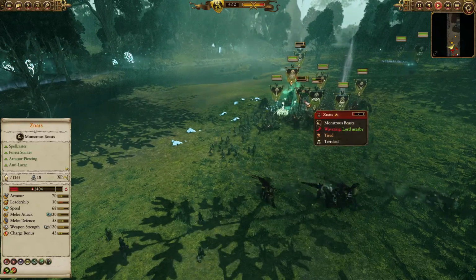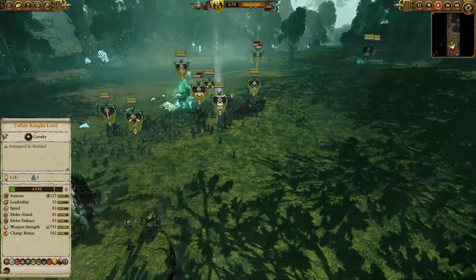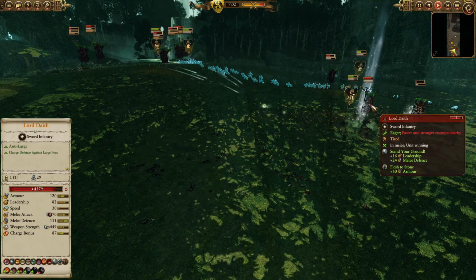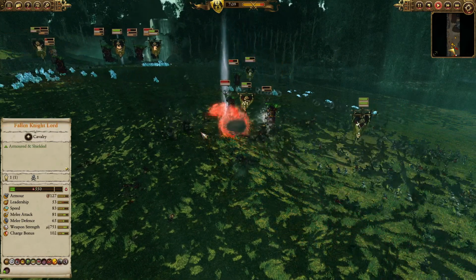We've managed to deal some damage to the Zoats, but they're still hanging on in there. Dief is still somewhere around here. Or at least I swear he was. Oh, there he is. He's trying to retreat, but he's also trying to go after my Crypt Ghouls and units like that and send in to try and chase the enemy down.